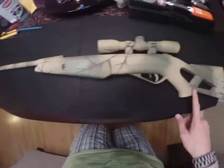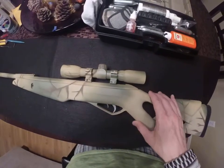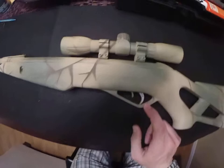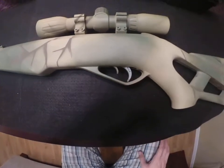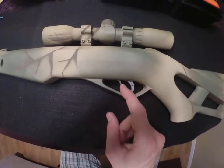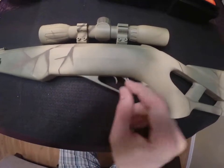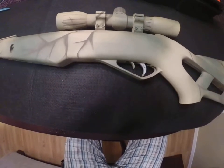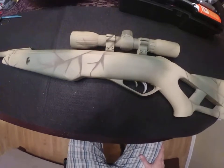It's got this new stock design which I like — it has a thumbhole-style stock, so that fits in the hand pretty good. And really you wouldn't even have to use it if you don't want to; you can just grab around the whole thing if you have bigger hands. The trigger seems to use some sort of new trigger — it says SAT, which I'm not sure what that means off hand, something adjustable trigger I don't know. This is the safety. Another thing I like about the safety is it doesn't engage automatically every time you cock it, and I actually like that because I don't like having to deal with safeties if I don't want to, so you can leave that permanently off-safe if you want — which is a good thing in my book.